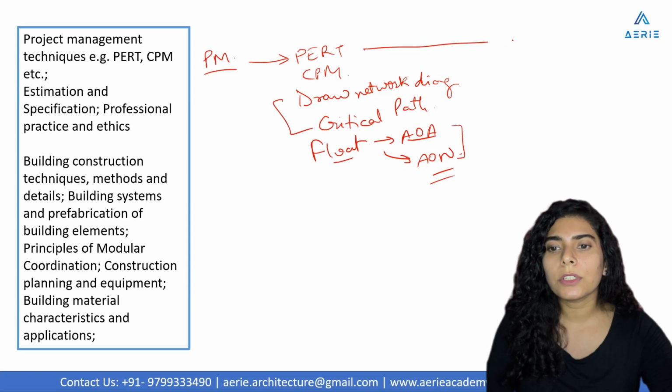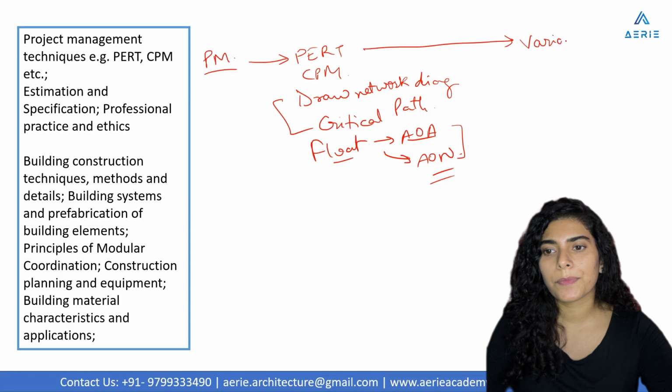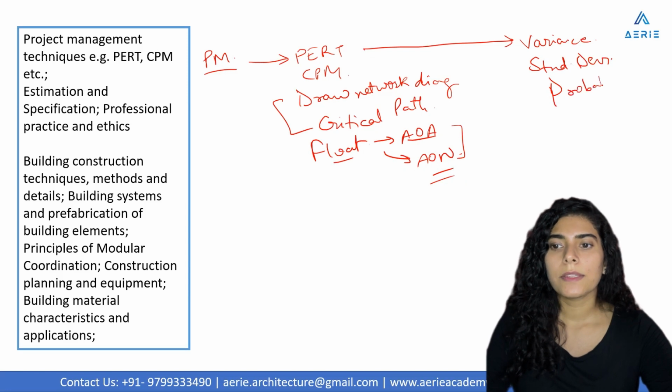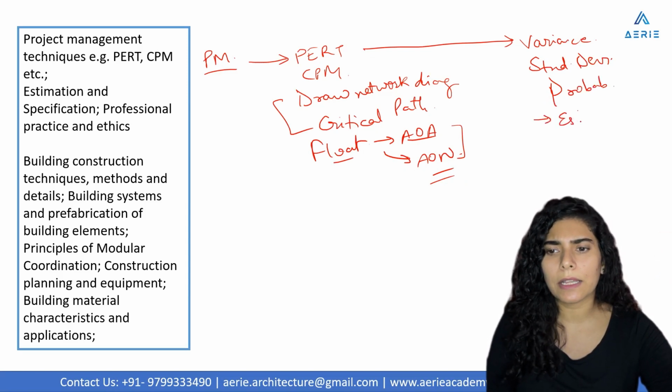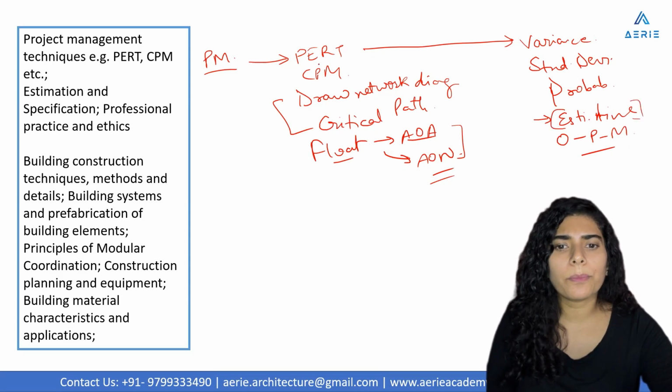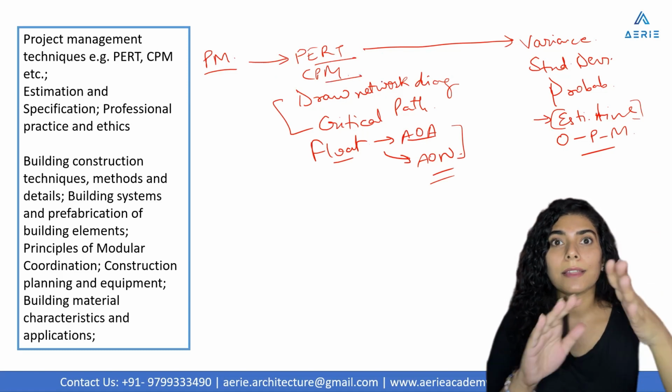Then under PERT you have these basic formulas on variance, your standard deviation, probability. Okay, then you have this PERT के अंदर estimated time निकालना, estimated time from, if you know, optimistic, pessimistic, or most likely time is given, then how to calculate the estimated time. So this is under your PERT and CPM, mostly यही, that's it.